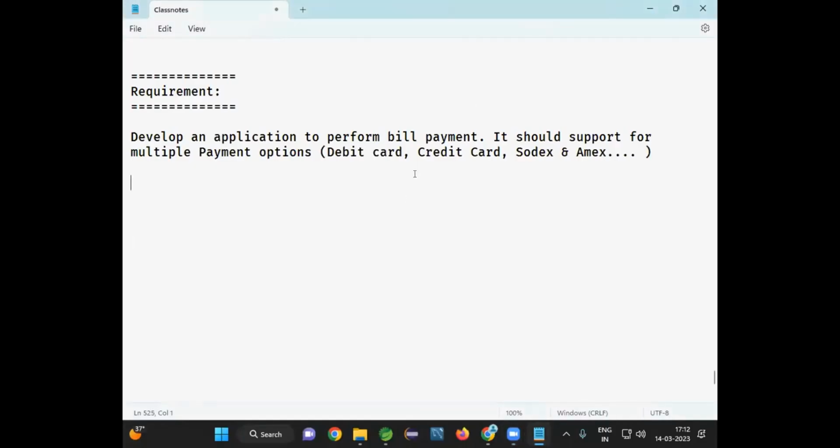If I develop this application without interfaces, the classes will become tightly coupled. Tight coupling is not recommended. We need to always develop the classes with loose coupling.